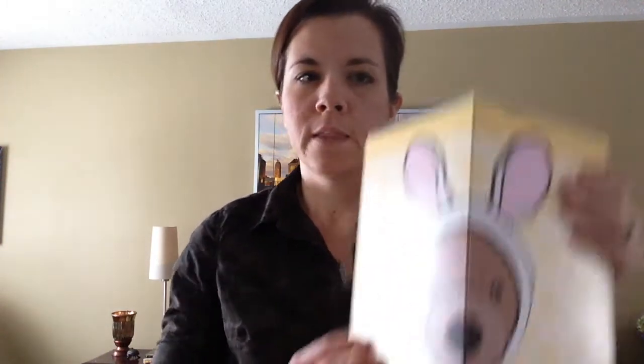This one is probably one of my very favorites and it's called Bunny Bear. This is the really sweet little box that he comes in and I'm going to open it up and show you exactly what this guy is about. Our Scentsy Buddies just keep getting better and better, honestly. The quality and the detail that goes into them is amazing and I was really impressed with this one especially.